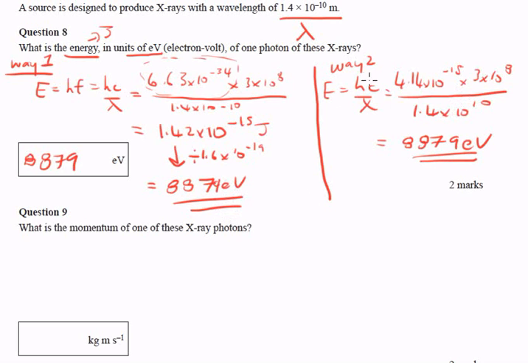Now the reason I don't like using way 2, I like using way 1, is this: people can get really confused going back and forth between Planck's constants. When do I use one of them, when do I use the other one, and they get a lot of confusion. I just like sticking with the one. I end up using this one more often, I find this one easy to use, and knowing that it always gives me energy in joules and I have to do the transformation into electron volts. If you're happy and you know that using this one is going to give you an answer in electron volts, then by all means use it.